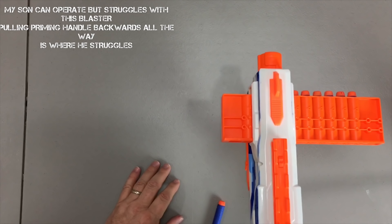As far as my personal final thoughts, I definitely like this version better than the green and white modulus version. Do I like it enough for a $34.99 price tag? Probably not, but if you can catch this blaster on the right sale price point I think it's definitely worth it. Keep in mind my four-year-old actually struggles with this blaster a little bit — not because the prime is all that hard, but he struggled more on the back pull because he couldn't get it to go that last quarter inch. So at four and a half, this is probably not for him, but if you have a five or six year old that's probably not going to be a problem. And the fact that the blaster doesn't shoot as hard as a lot of the others — it's a little below elite standards as you could tell from the chronograph test — this might be a perfect addition if you're looking for something that doesn't shoot as hard.